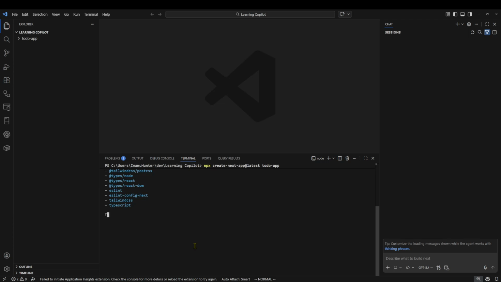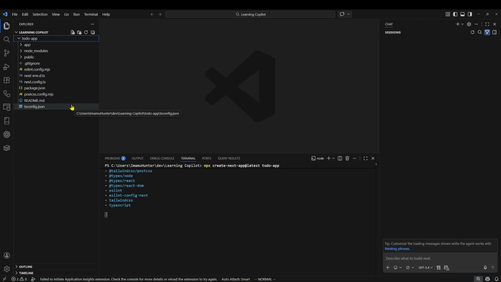So we have a to-do app folder that's coming up on the left side, and then we have a bunch of files that's being generated. After this runs, I'm gonna basically launch the application so we can see the default page, and then we're gonna start using the agent to start making requests.